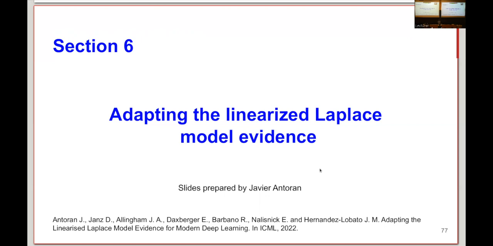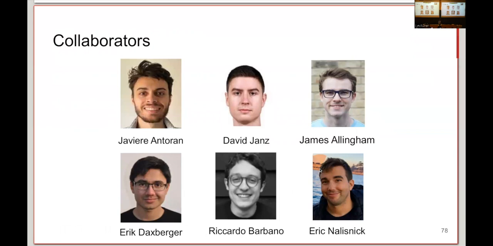All these techniques are going to conflict with the Laplace approximation. And in this recent paper that has just been accepted at ICML, we show how to actually tune hyperparameters with the Laplace approximation in a better way, so that it actually works and you don't have to use these cross-validation techniques. This is some work with some of my PhD students and postdocs and other collaborators.